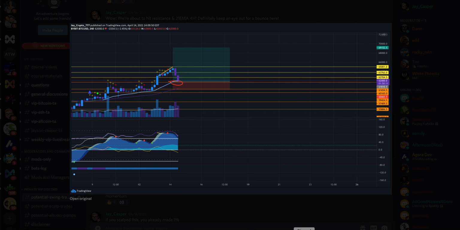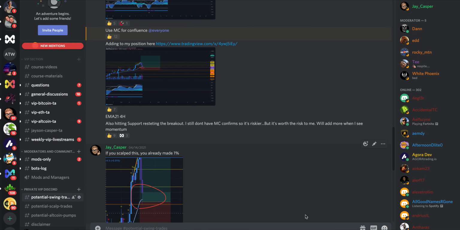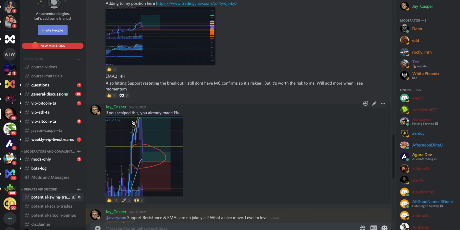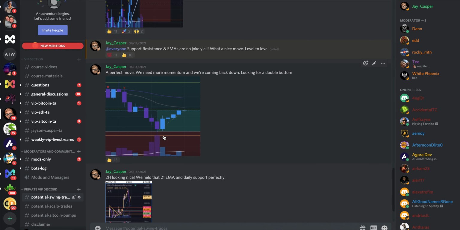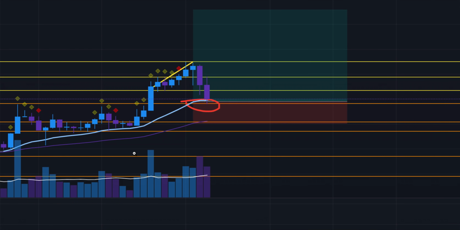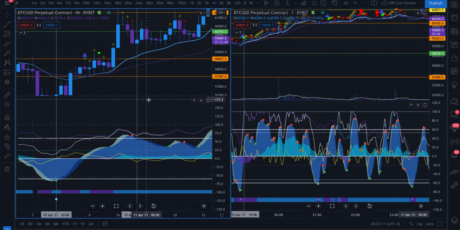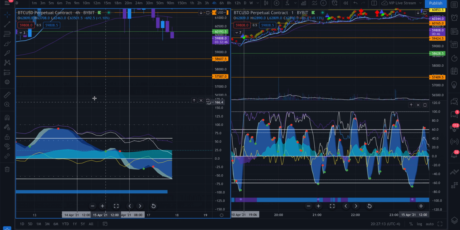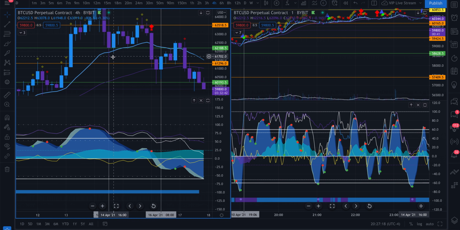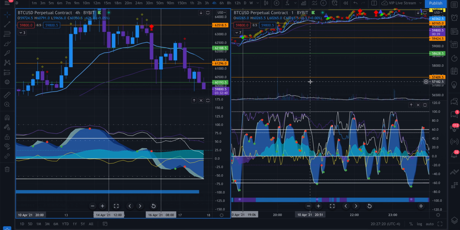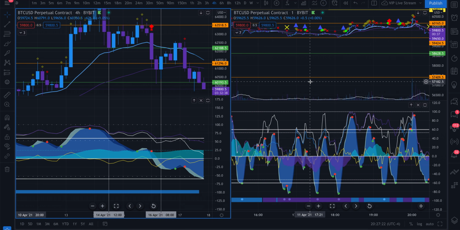And you know what happened? Well, this was where we got a 1% move off that bounce, and then we rode it up to the next support level, and we got a nice like 1.5% move. This was on April 14th. Let's go to April 14th right here. April 14th, 2021, if anyone is familiar with that date. Here it is.